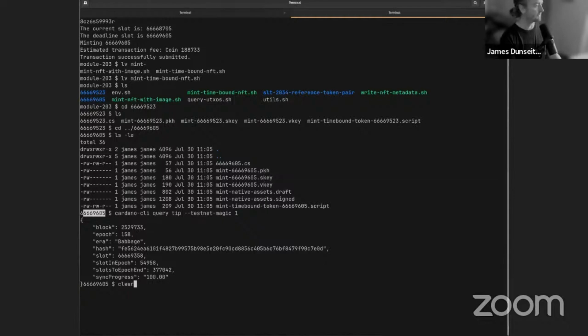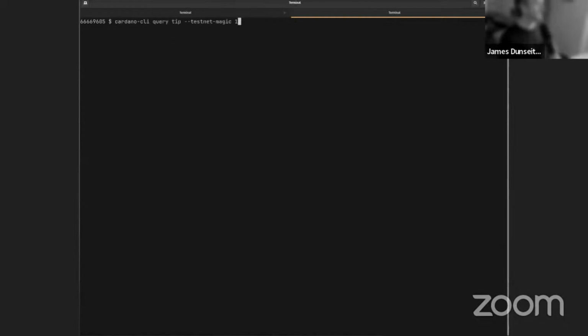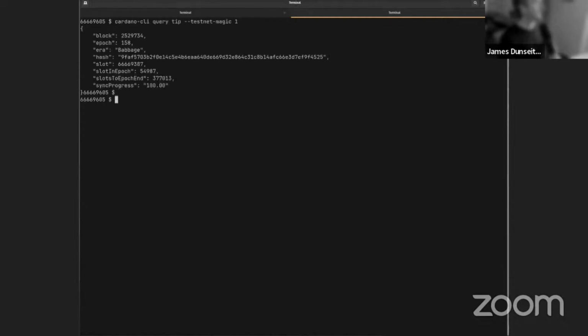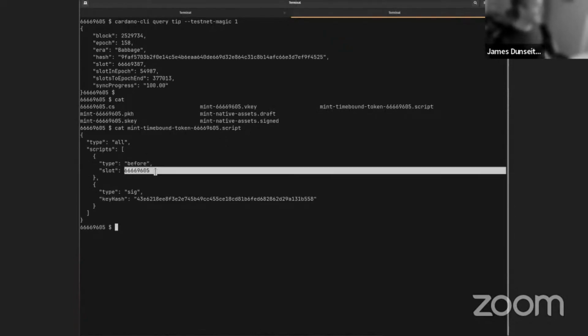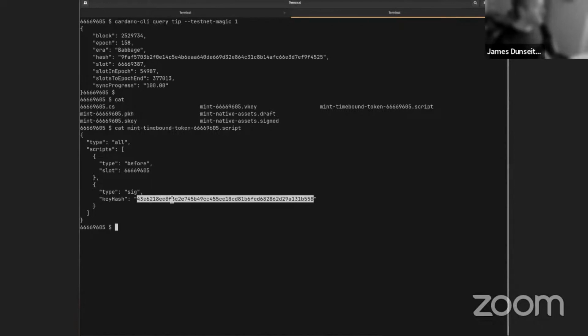Remember, let's just put that up on the screen again, but let's also open up the script. Mint time-bound token, right? This has to be minted before this deadline, which we haven't hit yet, with this key hash, which is the hash of this V key right here.